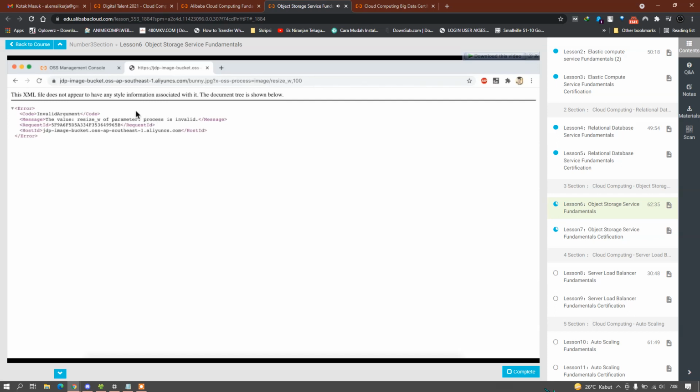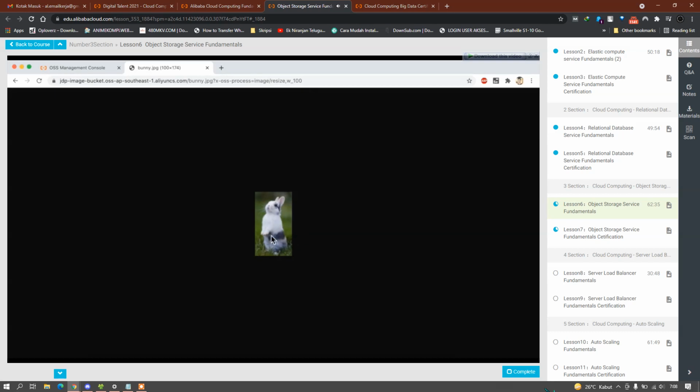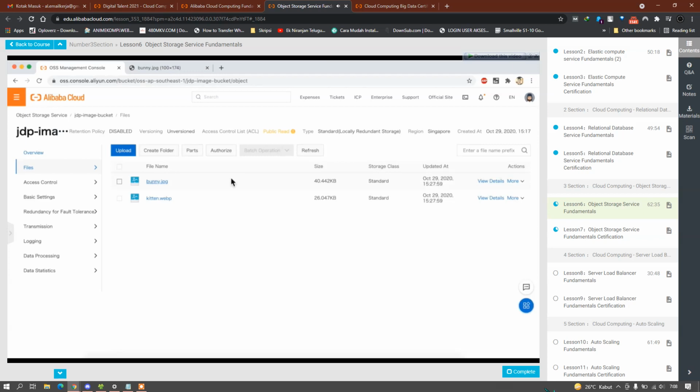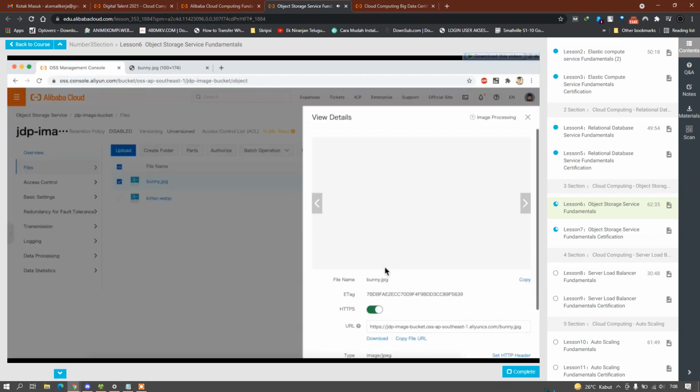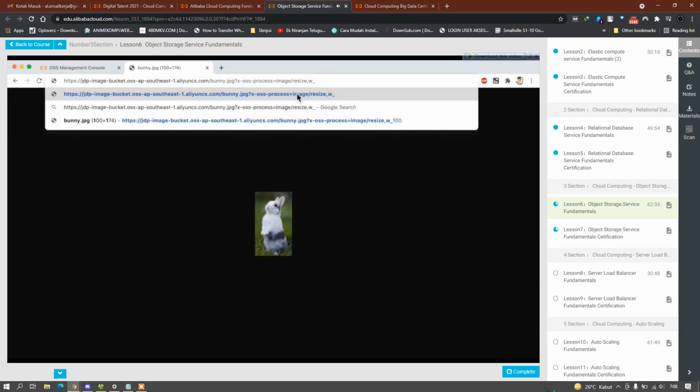Oops, that didn't work. So it looks like I got the parameter name incorrect here. That's okay. We can try again. Let's fix that and then have another try. Okay, so I see the error. I was off by a little bit here. That should have been resize, comma, and then width 100. So you can see I now get returned to me a smaller version of the image. So that has actually been reduced in size automatically on the back end. The original image in my bucket is still there, and it's still the original size and resolution. That new smaller image was produced for me automatically by the image processing service.